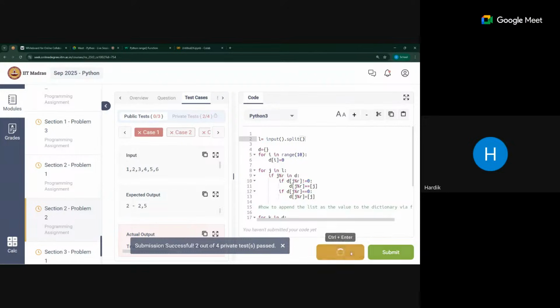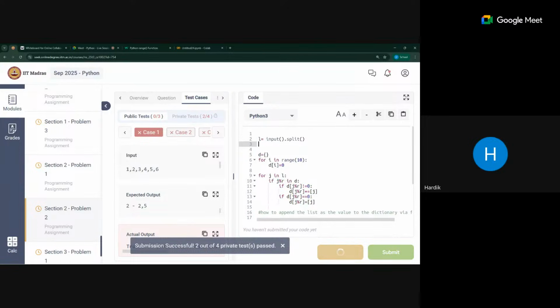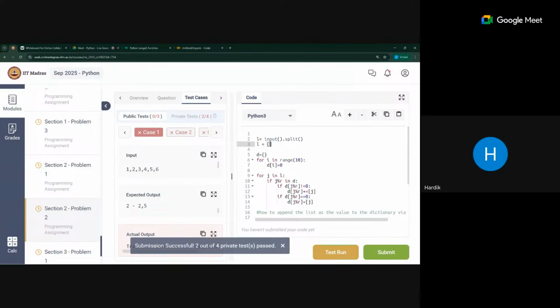We can just do it later. Let's say L is equal to, let's just use list comprehension, num dot strip and int.